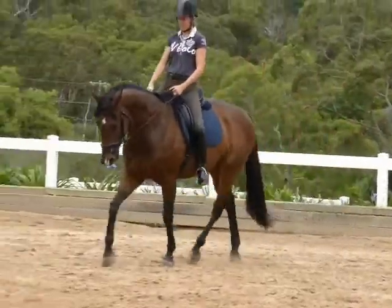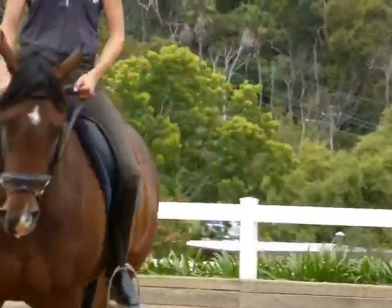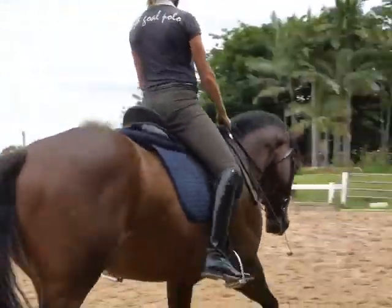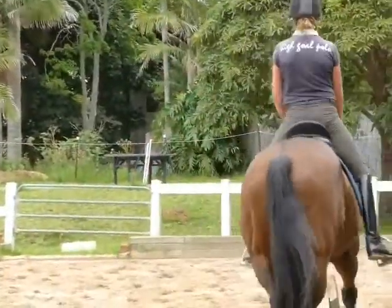Now, roll your left wrist, make him soft on the inside. Play a little bit. Play towards his neck. Put your hand down a little bit. Now play, yeah, leave it there. Now, use your leg in your own. Don't pull your elbow back.